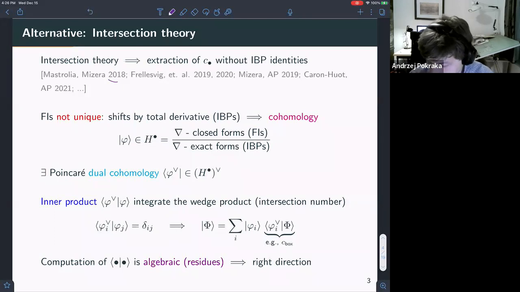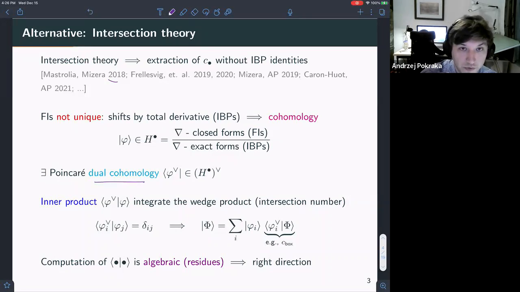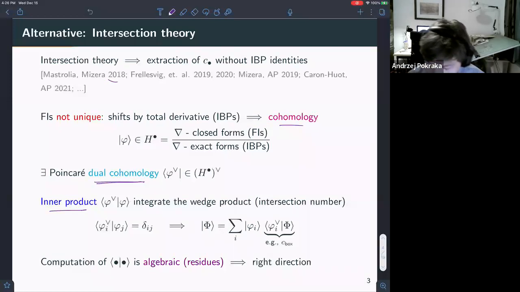So we start off on the right foot in this way, since if we're talking about cohomology classes, then everything we talk about is manifestly independent of integration by parts identities. Moreover, this cohomology always automatically comes with a dual cohomology associated to it. And we can take the cohomology and its dual, and we can pair them to get an inner product. This inner product is called the intersection number, and it's simply defined. You just take an element from the cohomology and an element from the dual cohomology, you wedge them together, and you integrate over the whole manifold.